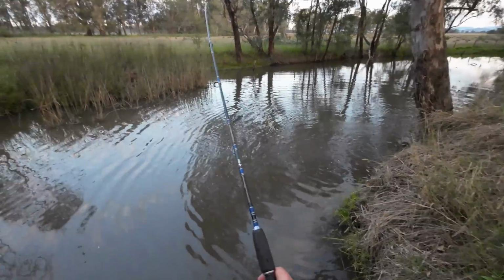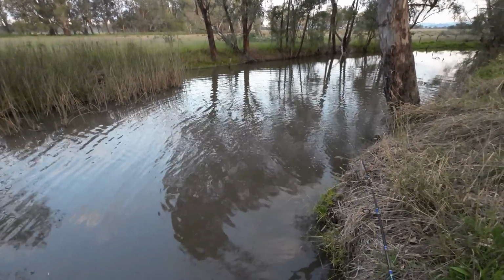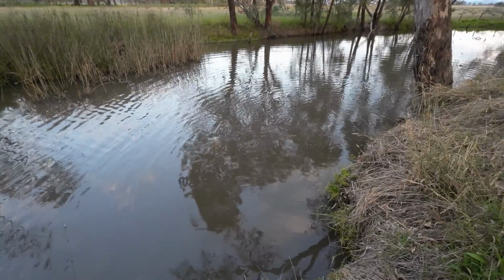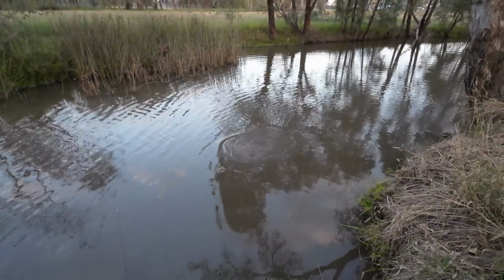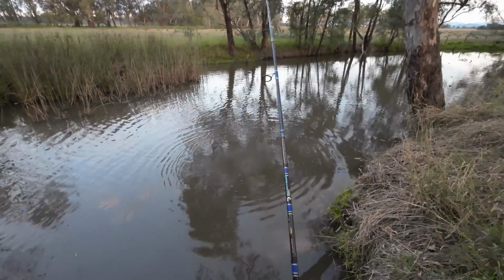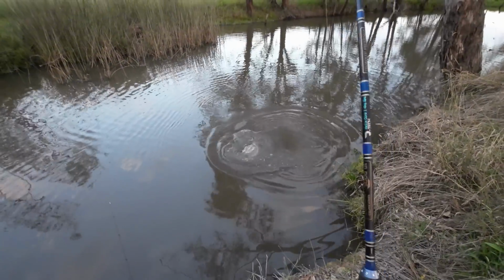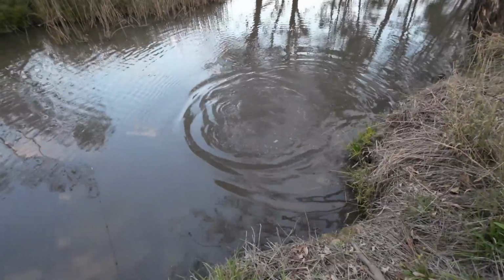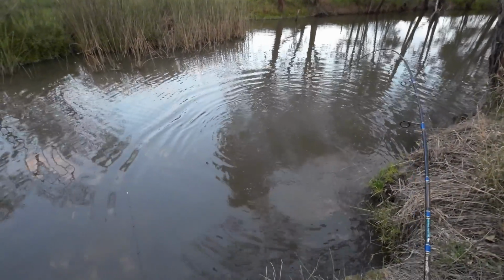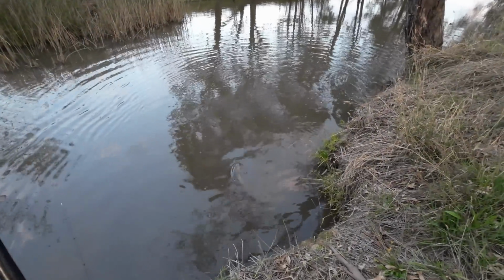There's been a bit of conversation in the comments section lately about the use of the drag, and of course I'm doing it wrong. But the thing is, there's so many variables. How do you set your drag? What if you set it for a carp 30 centimetres long and then you catch one like this? You set it for one like this, then when you hook one 30 centimetres long, it won't break the line, but you'll pull the hook out of its lip if you can't give it a bit of swimming space.